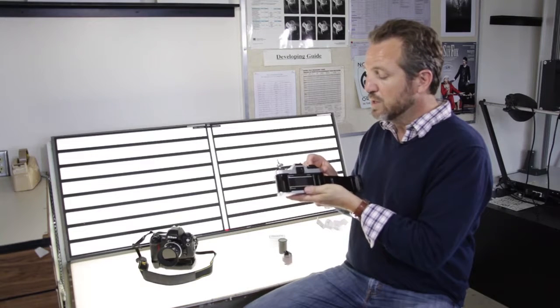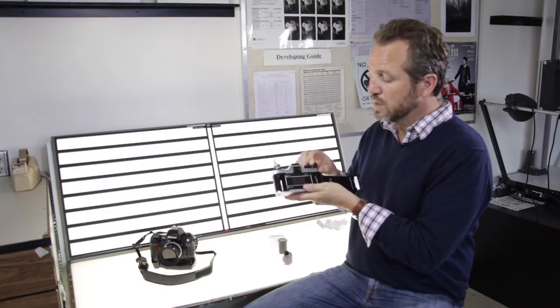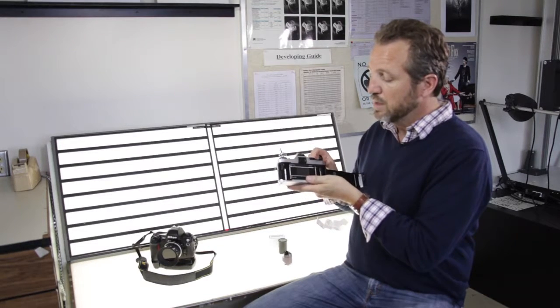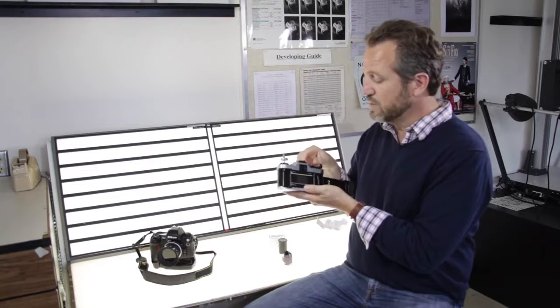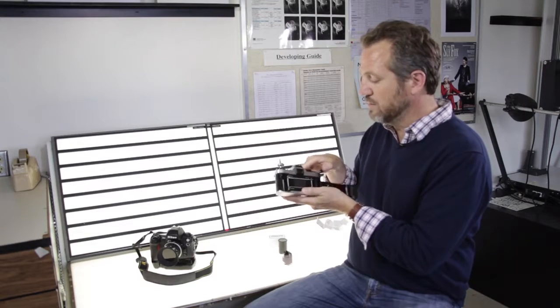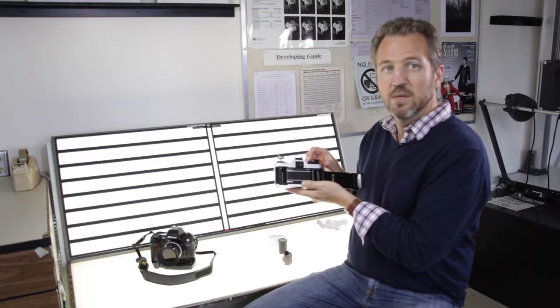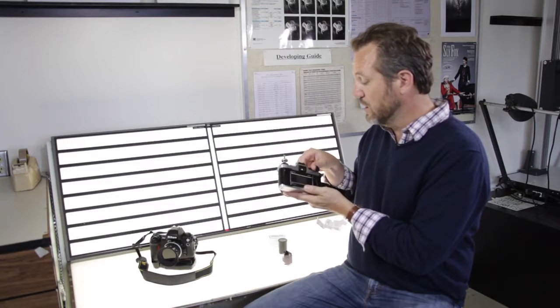Okay, and one of the things you'll notice about these older style cameras is that they have a curtain shutter. In this case, this is a horizontal shutter, and you can see it move, and it's got a fabric curtain to it that travels left to right across the frame, and I'll just slow down the shutter speed so you can actually see that. And there's the curtain going across there. So this is a focal plane curtain shutter, which is an older style shutter.